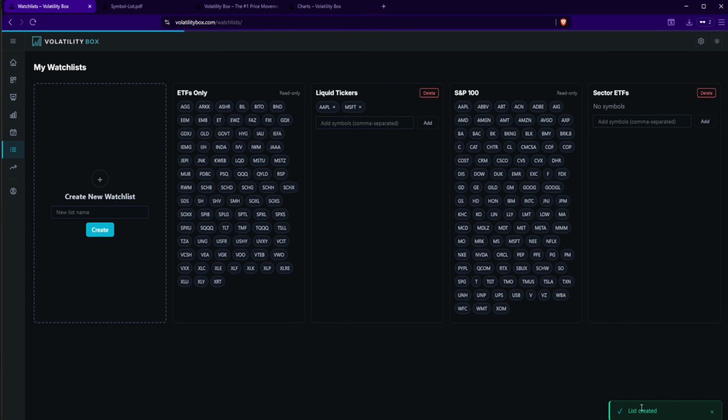Now I've created a new sector watch list, and you can see down here says list created, and I can also see that here, sector ETFs. Now inside of this, I'd like to add all of the different sector ETFs that I want as part of this watch list. So I'll say XLK, XLY, XLB, XLC, XLF, XLP, XLRE, XLU, did I already get XLP? I did. XLV. Let's use that as an example for right now. And I'm going to click add. Now I've added all 8 of these. I'm missing a few more of the sectors, but we can use this as an example for right now.